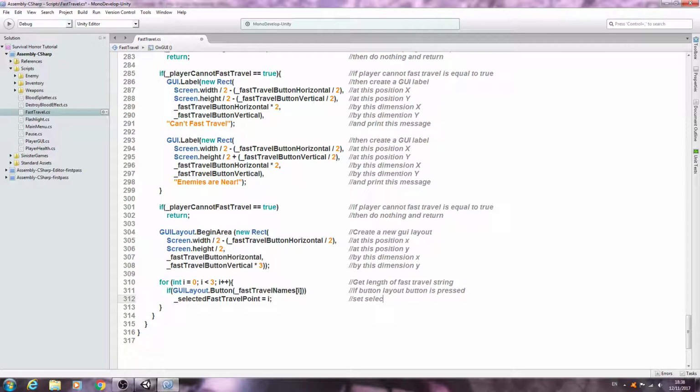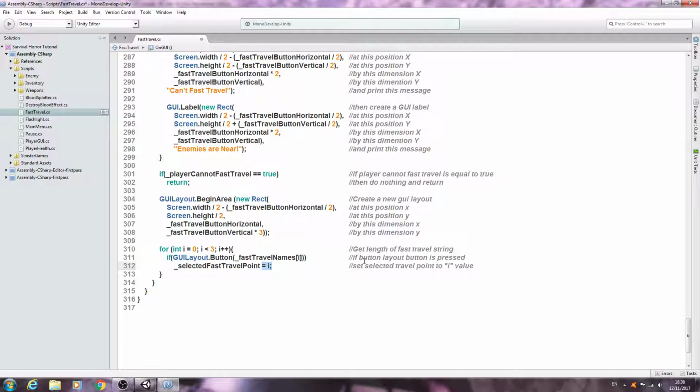Set selected travel point to, and I'll put this in the speech marks, I value. So as soon as a button is pressed, it identifies the value of that button based on the position in the string, and the selected fast travel point is then set to that value, and that's how the script knows which fast travel point you've actually selected.